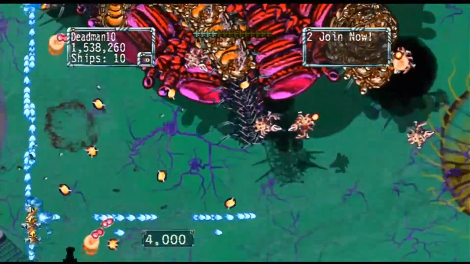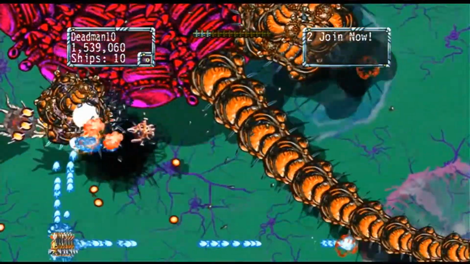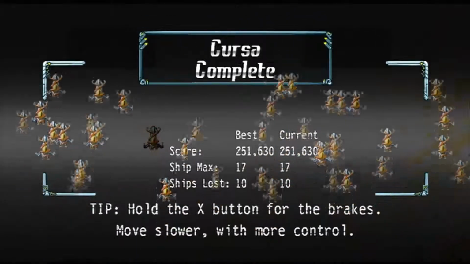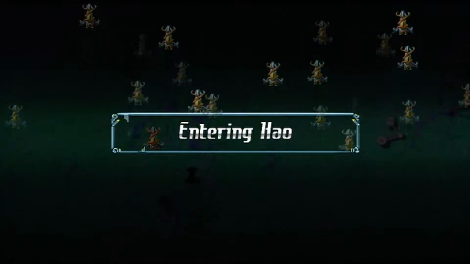And I'm in the corner. Almost defeated, almost defeated. Yes, there we go. He's destroyed. The next stage. To beat Cursa. Now to go to Ho.